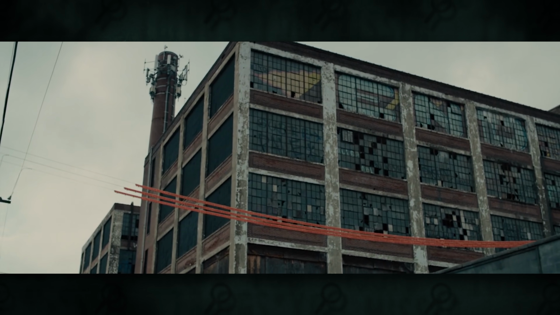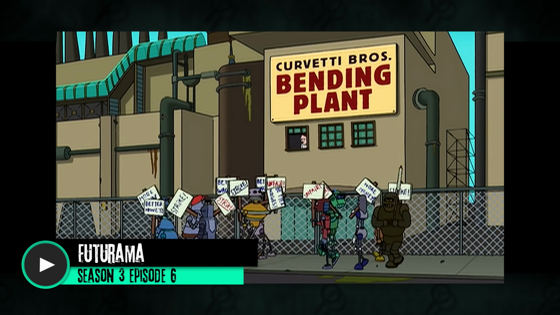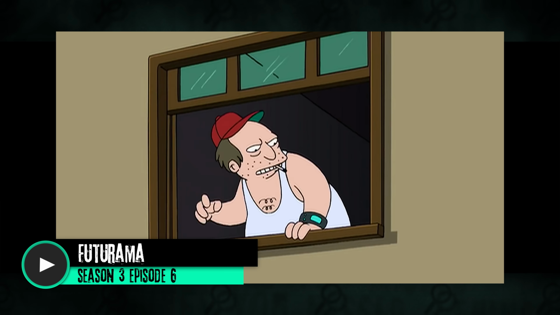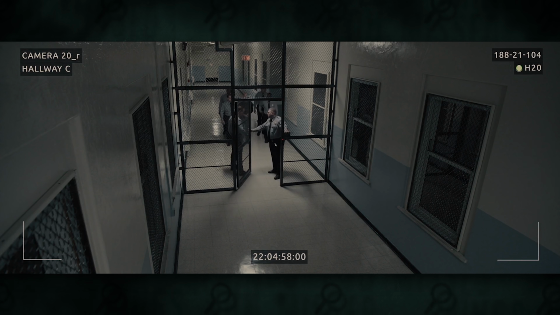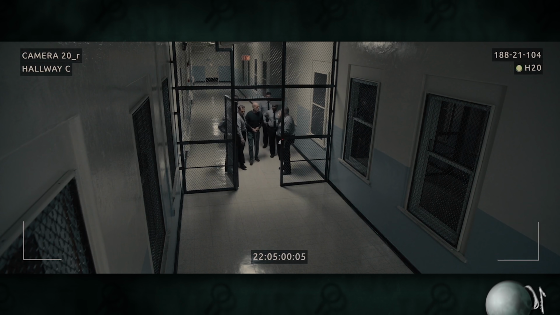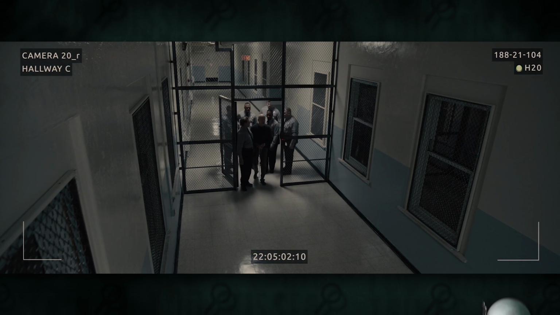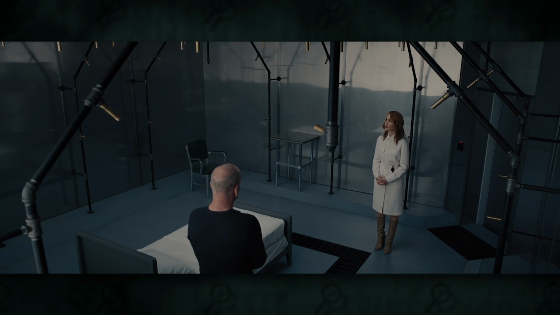I also saw it says Bender, which reminded me of that Futurama episode where Bender and Flexo get a job in a factory. When David is taken into Ravenhill Memorial, the text on the top right corner of the security camera view says H2O, because David's weakness is water and he's about to be surrounded by it.